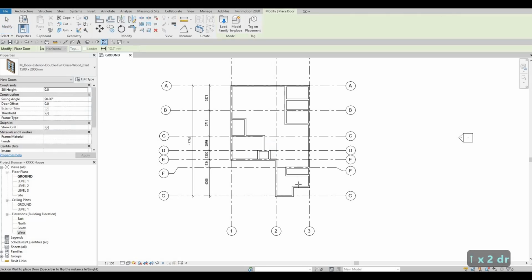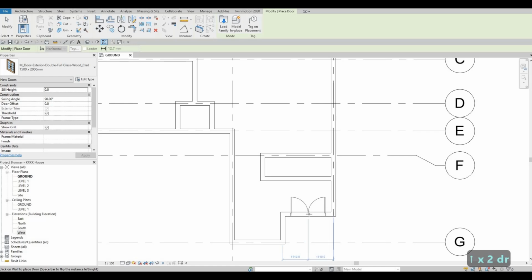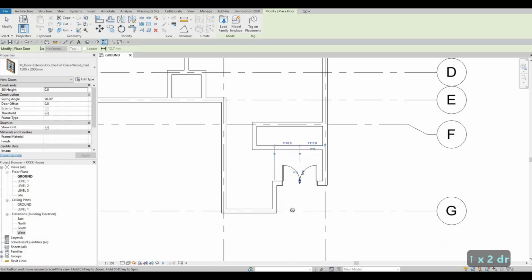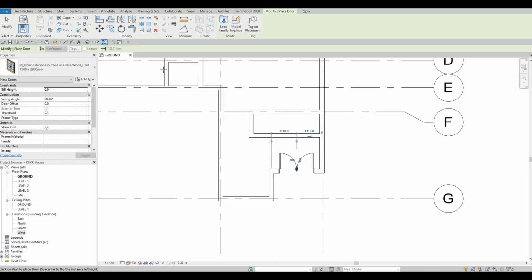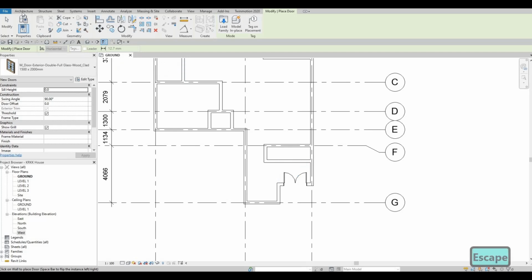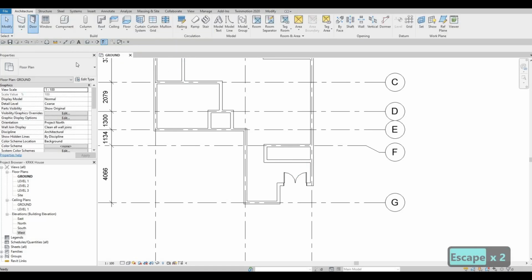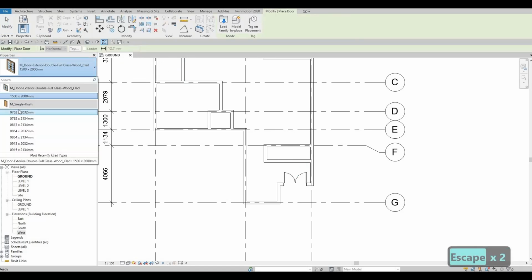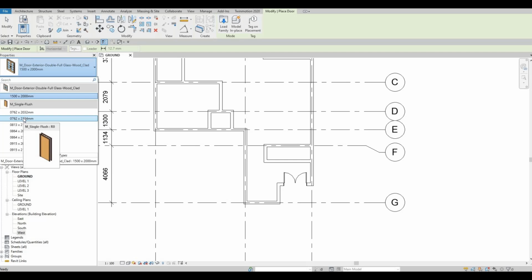So DR, we'll be able to add the one that we just added. After that, if you notice into our doors, we have some preloaded M underscore single underscore flush. I don't like this because this one doesn't have a doorknob or door leveler. So they don't have that.